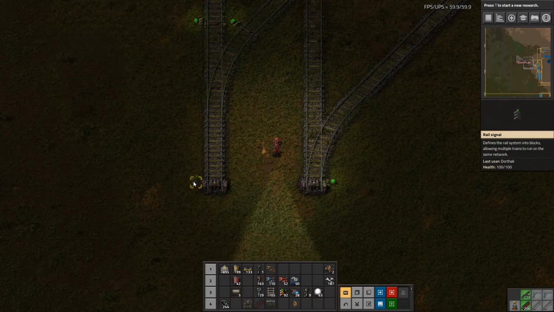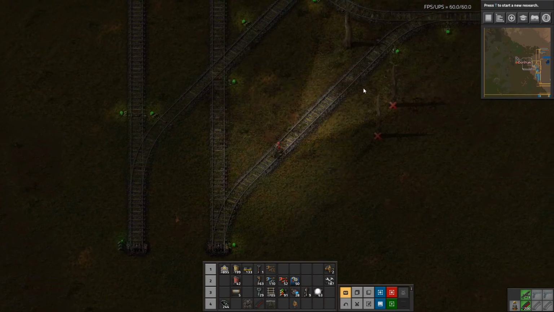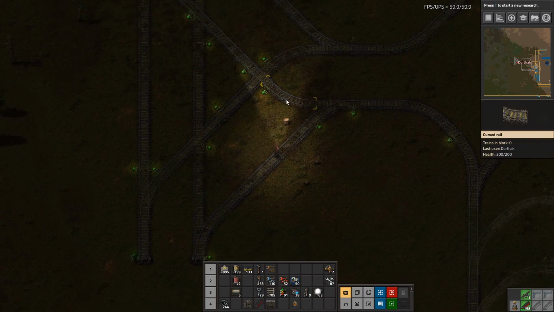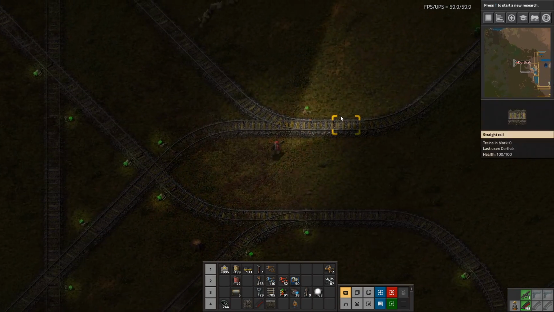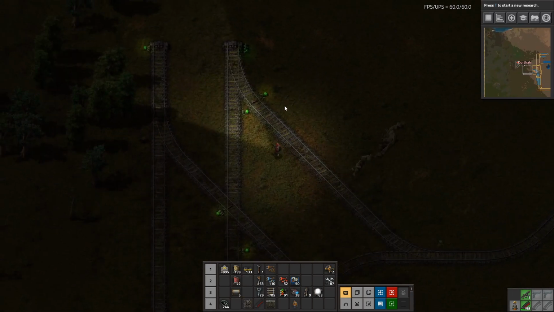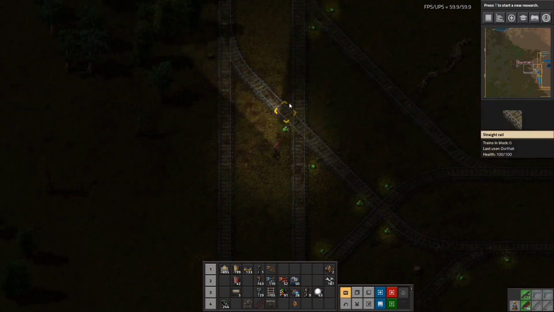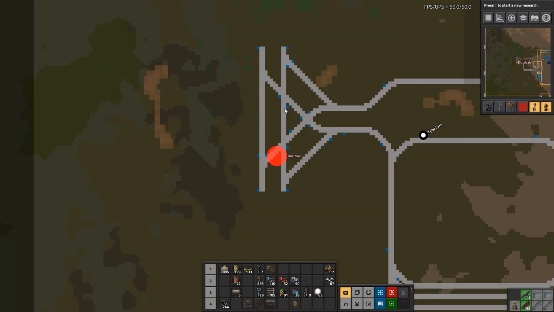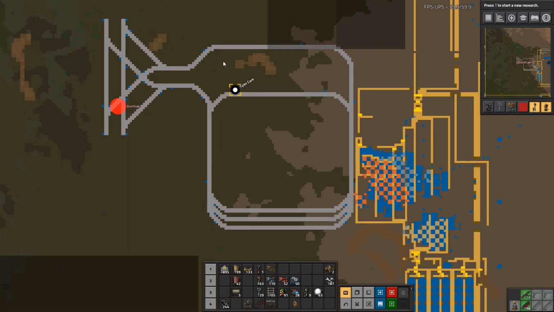And if you're not sure why we're placing the signals as we are, then check out the train tutorial. It will explain all of these signals in much greater detail than I'm taking the time for right now. Just checking now that I haven't missed anything, and it looks like I have not. So, that's the beginning of our rail system.